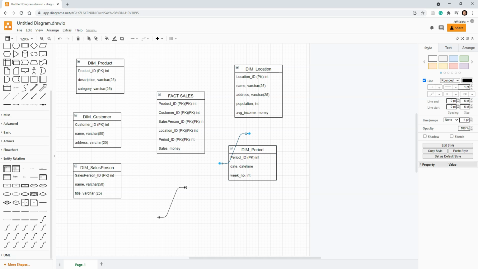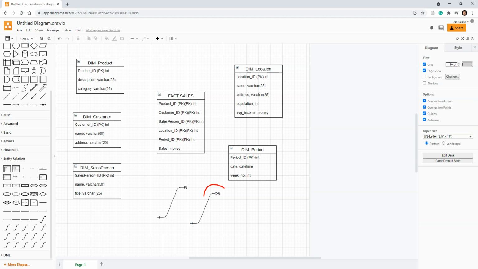Now this has a different animal to it, and with cardinality rules, what's being shown is that on the very end of this item, it has a 0 and then of course the crow's foot, which means that if a table is going to relate, it can have a match or none at all. But if it has any matches, it can have 0 or it can have many matches. And that's really what that little 0 is there for. So you might see a combination of those. But for now, what we're going to do is use this one here.